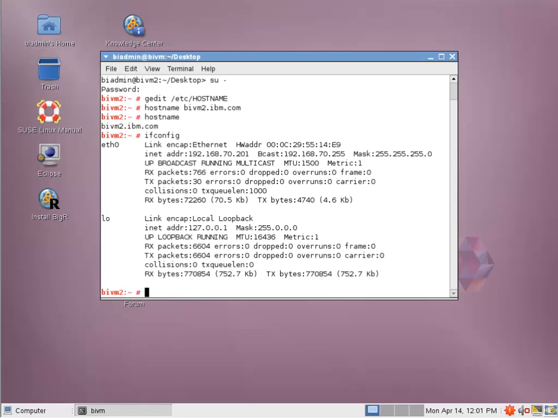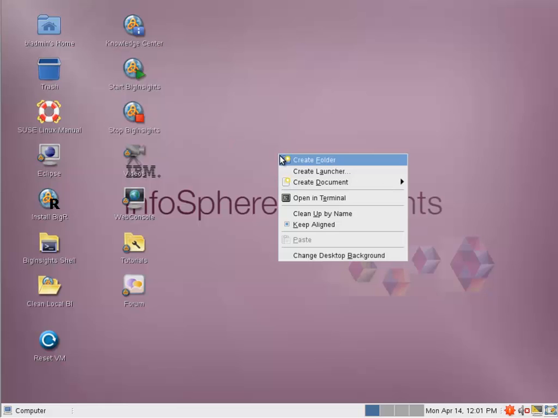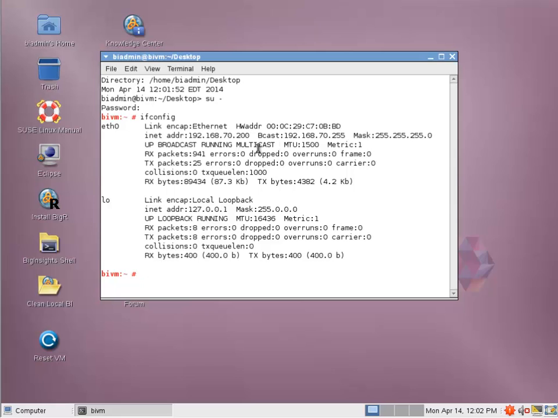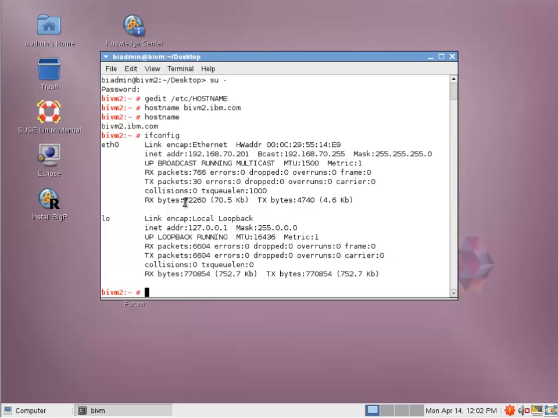I need to get my IP addresses for both my child and my master, so I'll open a command line over on my master, switch to root, do an ifconfig to get my IP address there, because I need to update the /etc/hosts file on both systems to make each system know about the other one.